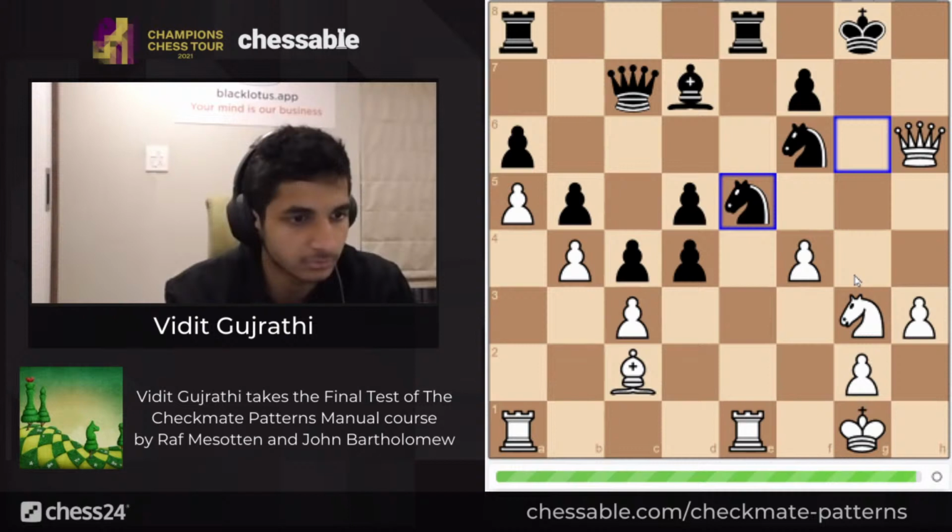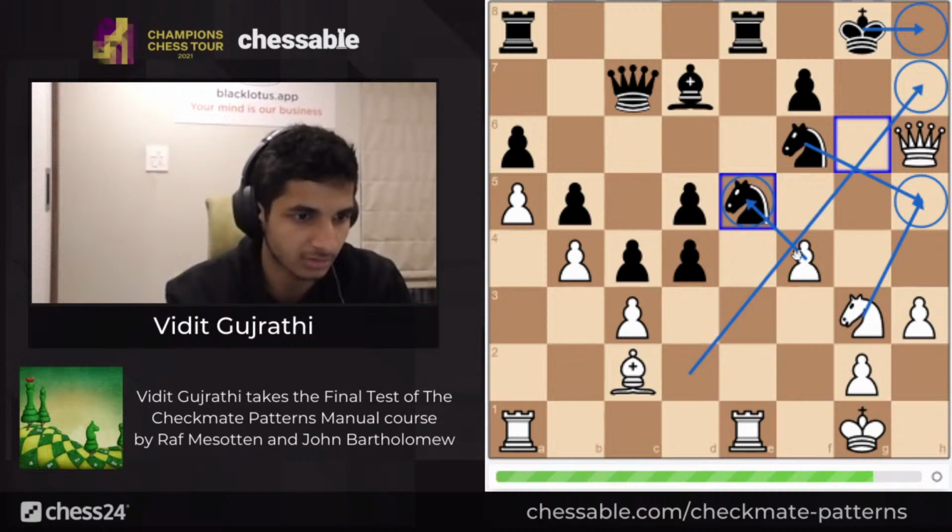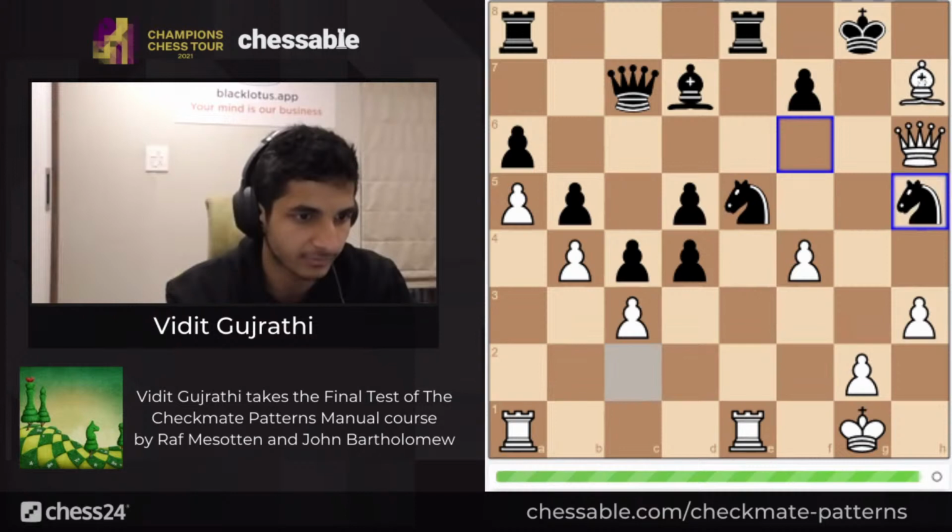Knight h5, then knight h5. Queen h7, king f8, queen h8, king e7. Let me play fe, rook e5. Okay, I think knight h5, knight h5. Then I give check with the bishop, king goes there, and then I take back with the rook. I think that seems to be the way. Yeah, and bishop g6, queen h7, queen f7.